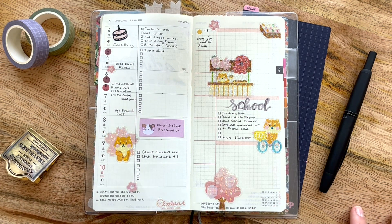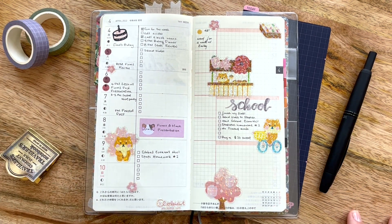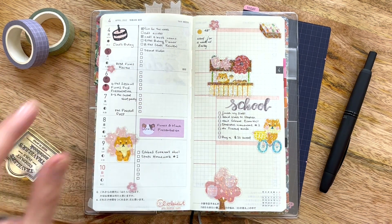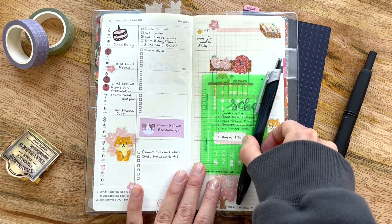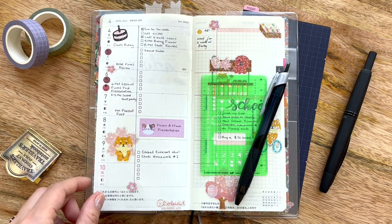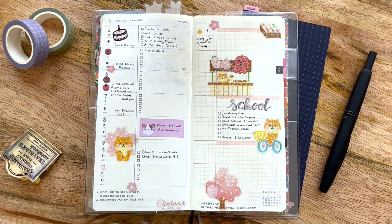This week is very loaded. Once again going into the office — hoping to maybe spend one extra day at home instead of going in three full days. I went back to using the Hobonichi basic stencil, as well as my uni jet stream pen to draw out these task checkboxes. It's my favorite stencil and pen combination for that, because I don't have to wait for it to dry.